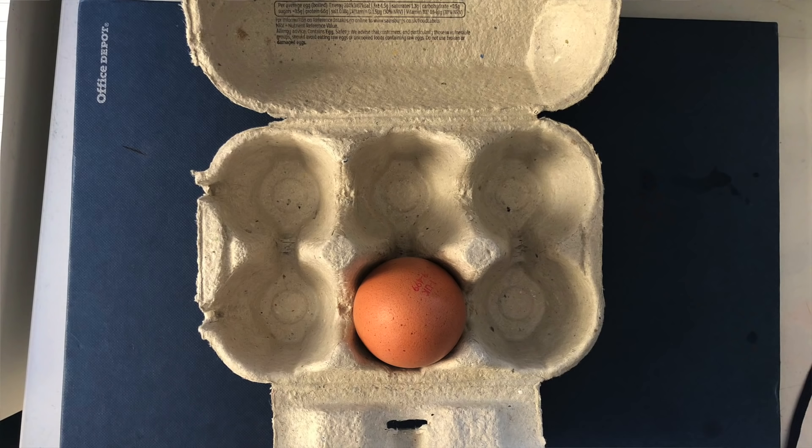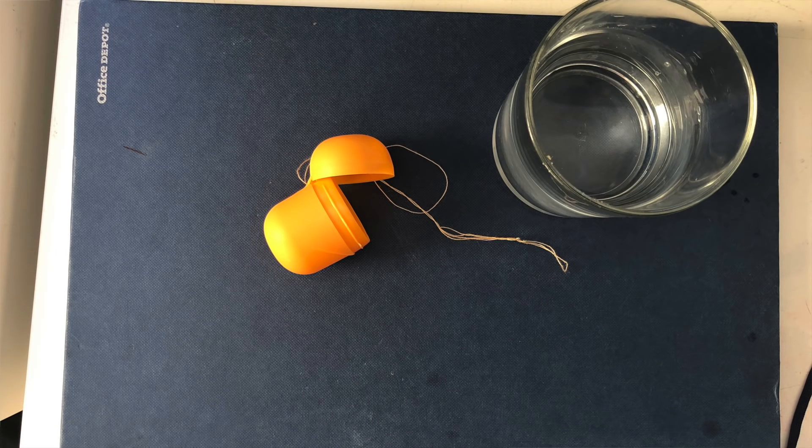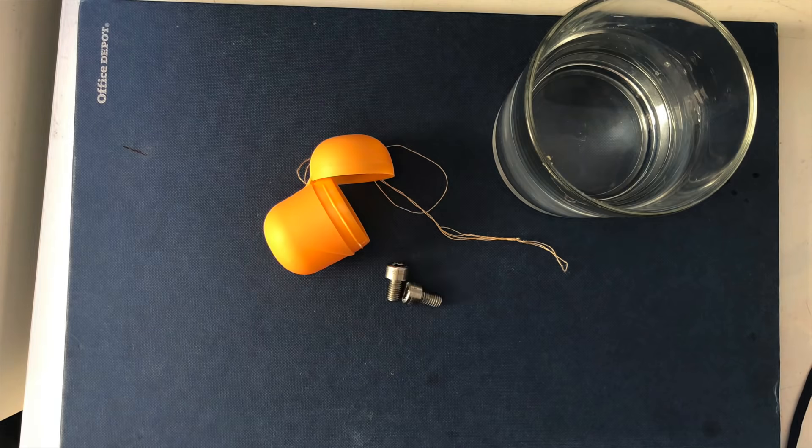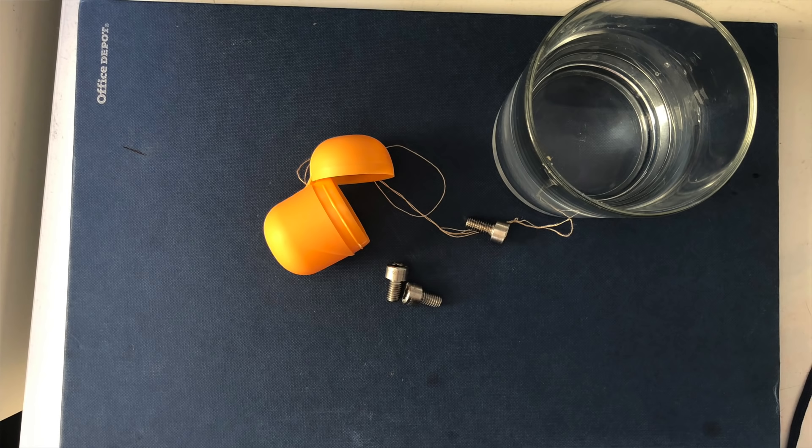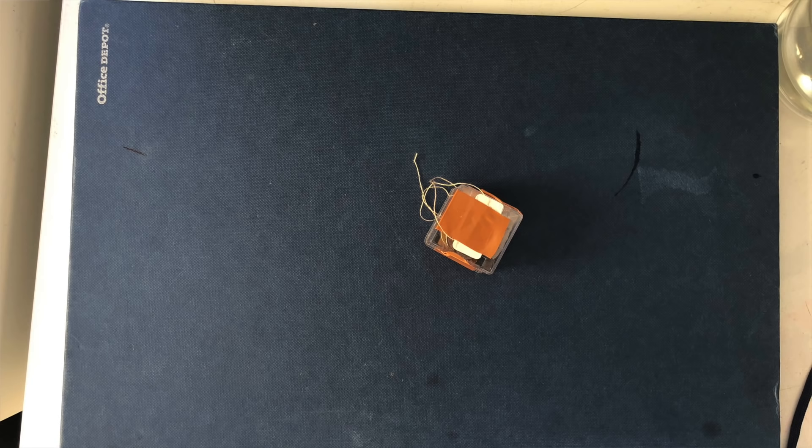We will take a number of objects. First, we take an egg, because it's a classic. Secondly, we take the yolk of a kinder egg, which is the little yellow container that contains the toy, which apparently chokes Americans, and this means that the kinder eggs are banned in the United States for some reason. I will fill one kinder egg yolk with water, one with water and two screws, and finally I will take one yolk filled with water and three screws. This varies the mass whilst keeping the volume the same. Finally, we take this box. This is a box which I usually hold fresh substrates for all my samples, but this one is empty and I can fill it with different things. I have two empty sample boxes which I fill with random bits of metal.